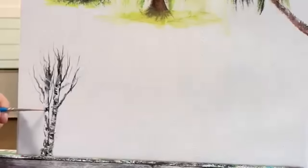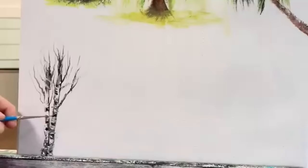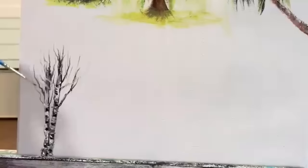Then cleaning the white off my brush, getting a little bit of my black on here, I'm going to pick a few areas to add some little, almost like oval shapes, little dabs. Just here and there.